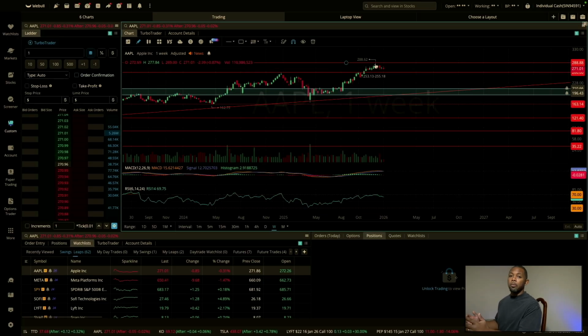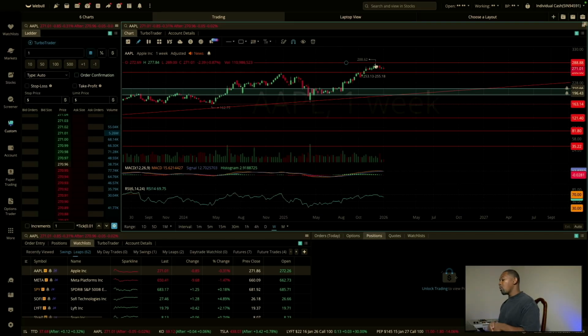And look at where we are. Now we're overbought again. So we looked at this on the higher time frame. We looked at the levels, and now we understand the levels. We looked at the RSI and how to understand when to buy and when to sell. You sell when it's high, when the RSI is at 70. You buy when the RSI is at 30 on a higher time frame when you're dealing with shares.